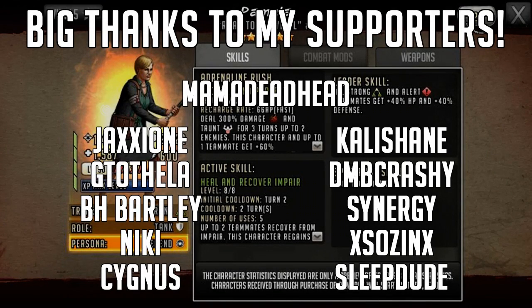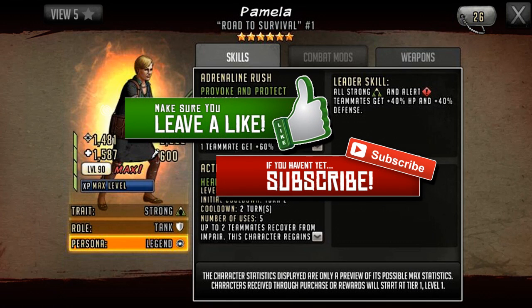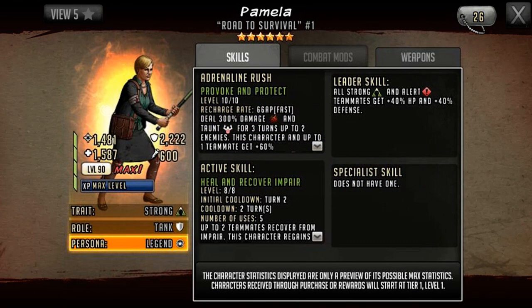In this video we're going to be looking at Pamela, who is an upcoming promo character, and we're just going to break her down based off her base stats. She has got a lot of defense, 2,222. She's obviously going to have the highest defense in the game. She's one of the most defensive Generation 2 6-stars that have been released. Her HP and attack are reasonable. They're not great, but that defense is going to be absolutely huge. She is defined as a tank, so that kind of makes sense.